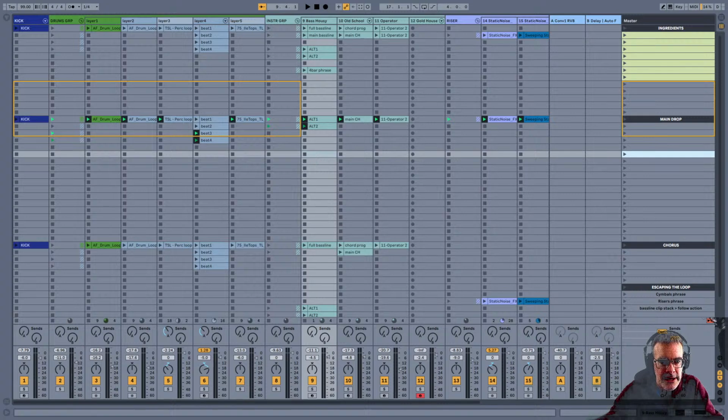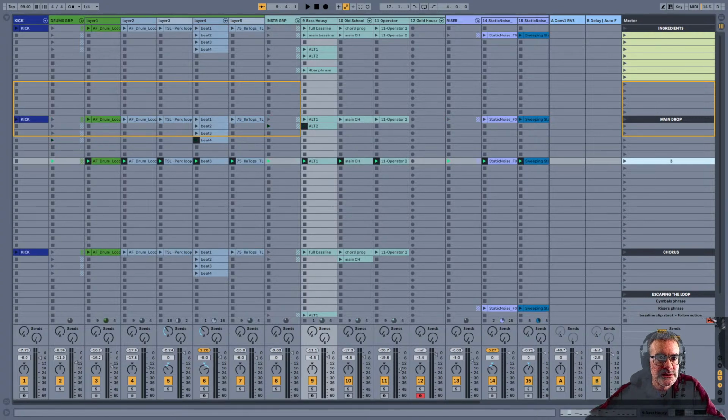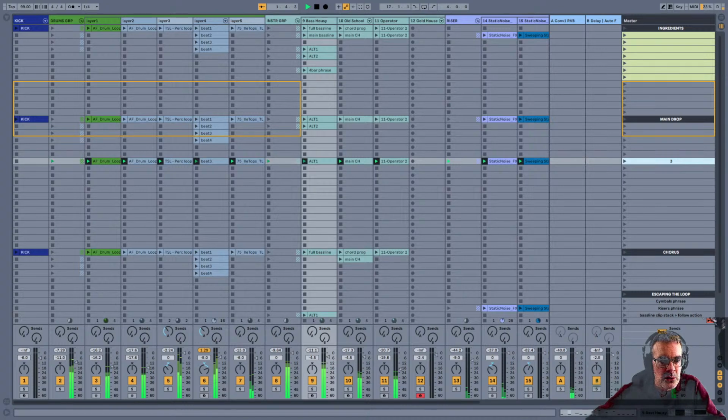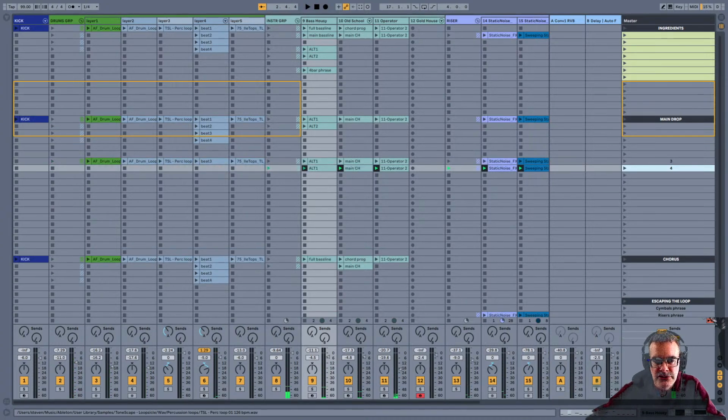I'm gonna do Command-Shift-I right here, insert new scene, or capture and insert. That's under the create menu, capture and insert scene. What this does is make a copy of all the clips that are playing, put them into a new scene, and this gives us a variation with no kick drum. One more time, capture and insert with all the drums muted.